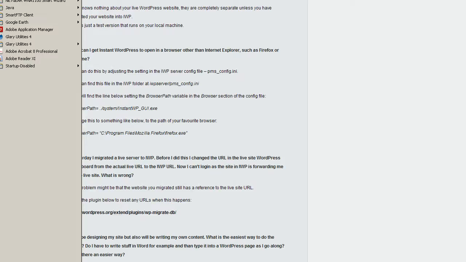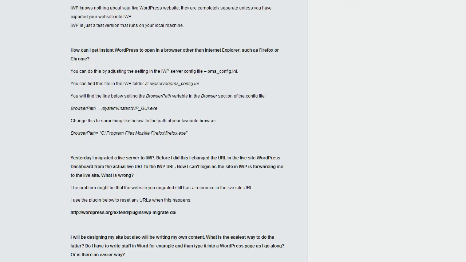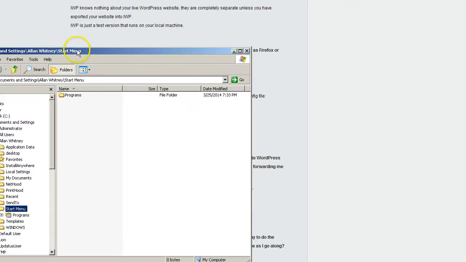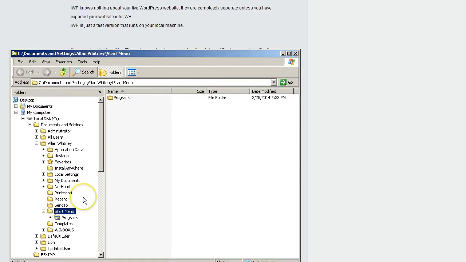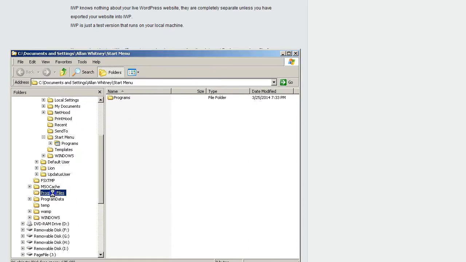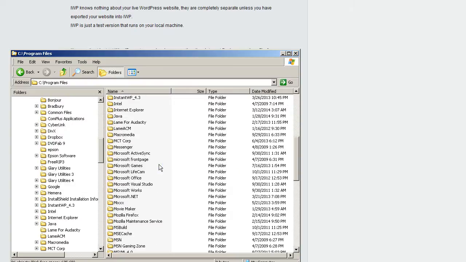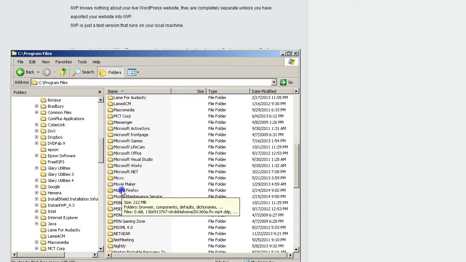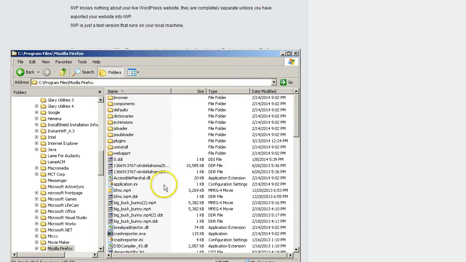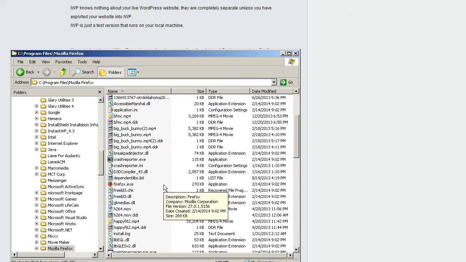I have it in a different directory, so I'm going to use Explore. Right-clicking on the Start menu opens an Explorer window, a Windows shortcut. I'm going to go to Program Files, open up the Mozilla folder since I'm going to use Firefox, and scroll down and find the Firefox exe.